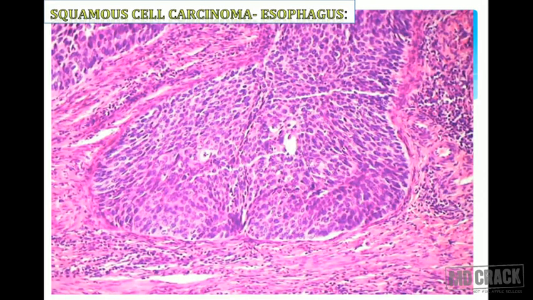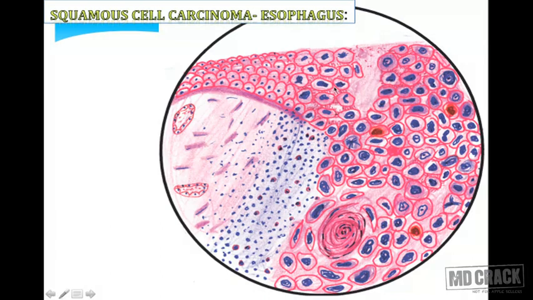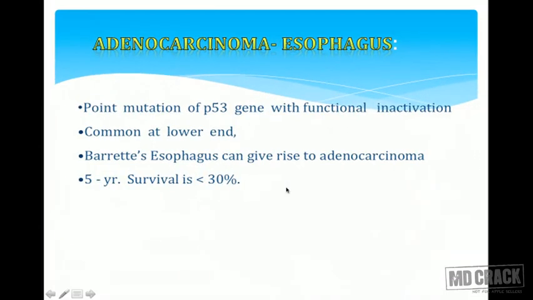So this is how the squamous cell carcinoma is infiltrating into the underlying muscle layer. This is a tumor mass, showing infiltration into the underlying muscle mass. This is how it appears under the microscope. Diagrammatically you can represent individual cells showing keratinization, polygonal cells showing all the features of anaplasia. A desmoplastic reaction is there, keratin pearl formation is there, a dense immune response is there. So this is squamous cell carcinoma of the esophagus.